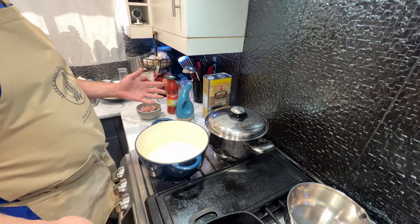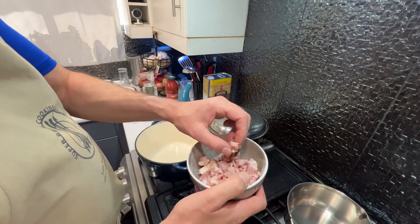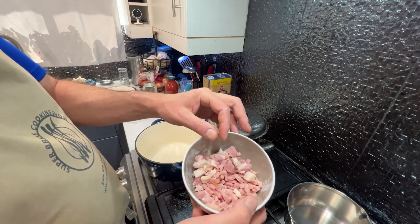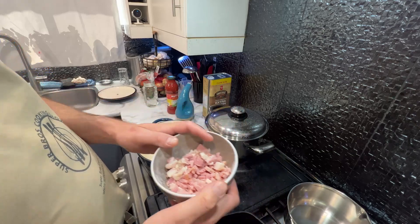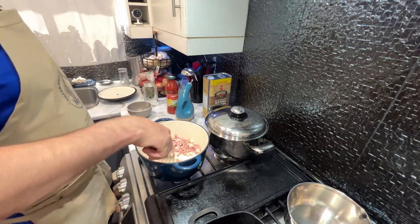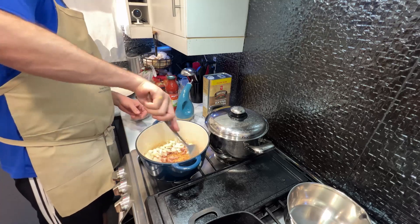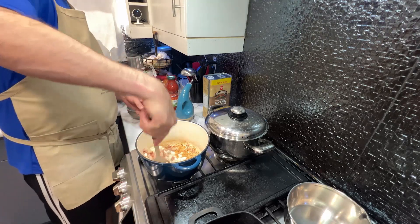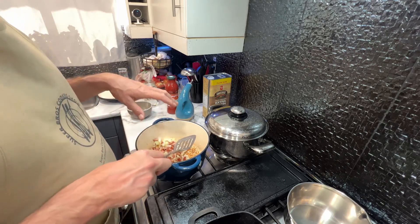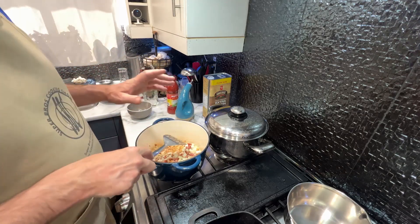Okay welcome to the cooktop. We've got a Dutch oven here on high — we're going to get it nice and hot. We have our pancetta here, and part of this pancetta is cheek we had left over, so I chopped it all in. That's what we're using to build some flavors for our pasta sauce. We're going right in with a nice hot pan — keep everything moving for the first little bit. We're just going to go in with our onion and scatter them all out. Don't worry about any sticky bits at the bottom — when we go in with the tomato sauce, the acid in the tomato will pick up all those little bits.